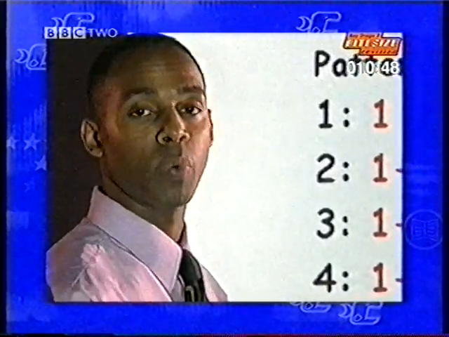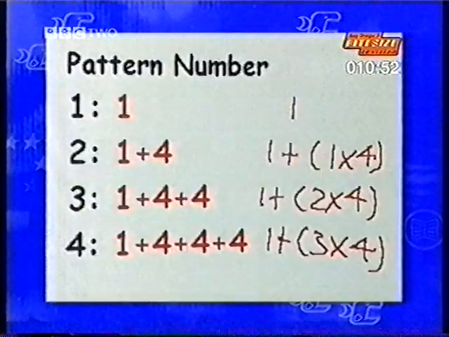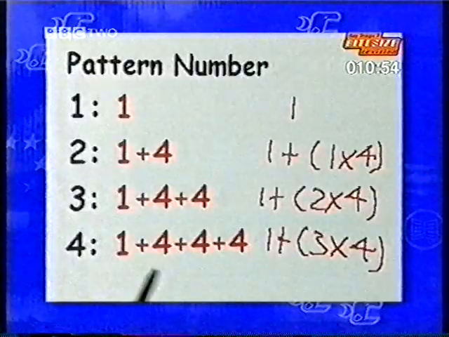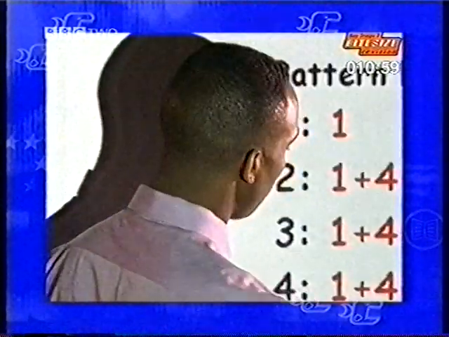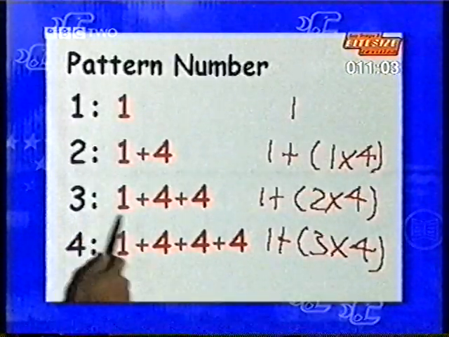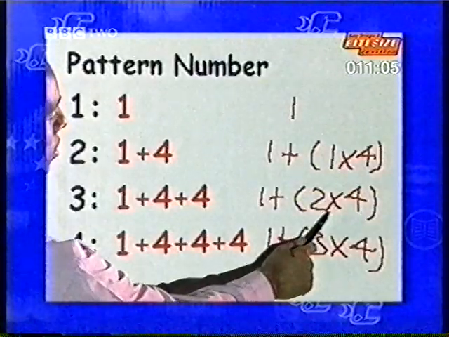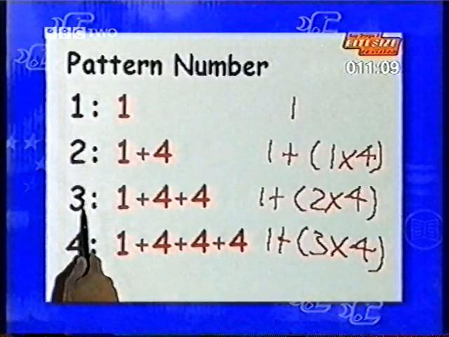Now suppose we wanted to think about other number patterns for 10, 20, in fact for any number of skaters, which we could call n. Let's have a look at the patterns again. For pattern number 4, we have 1 plus 3 times 4 skaters. Now this 3 is 1 less than the number pattern. And for pattern number 3, we have 1 skater plus 2 times 4 groups of skaters. And again, this number, 2, is 1 less than the number pattern.